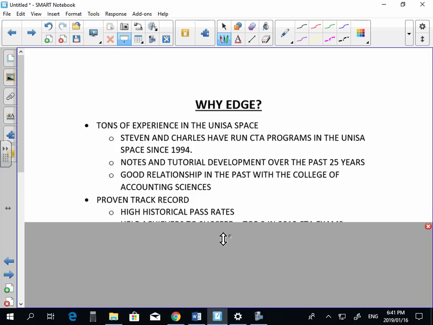So, high historical pass rates. We don't know what our pass rates are for this year, so I'm going to preempt because I always get asked that question. We're still collating information. I spoke to Joe before I came in here. Joe thinks our marks are better this year than they were last year. So last year, actually the year before in 2017, we had pass rates of around 50 to 70% for the individual subjects, and 1 in every 5 students managed to go forward and write their board exam. I haven't got all the results yet for this year, and I will tell you when I find them out in class. That was 20%. I can promise you that was at least 3 to 4 times more than the percentage at UNISA. So that's what happened in 2017.